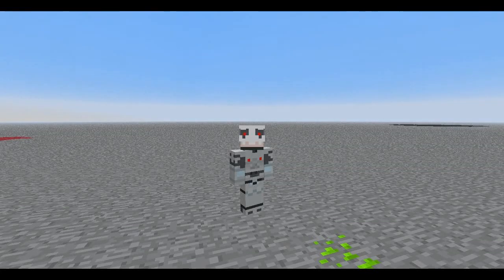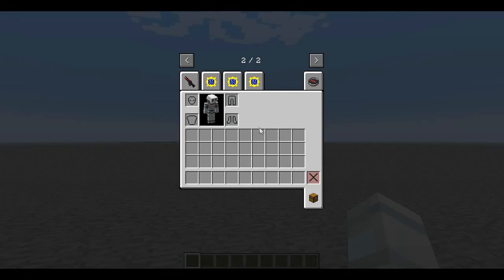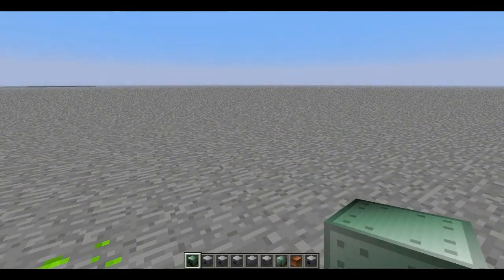Hello and welcome to my deep look into the electric blast furnaces from the GT5U unofficial by Bloody Aspen. Well, the first step is to actually just build it. So for that, let us get all the materials that are required to build one.